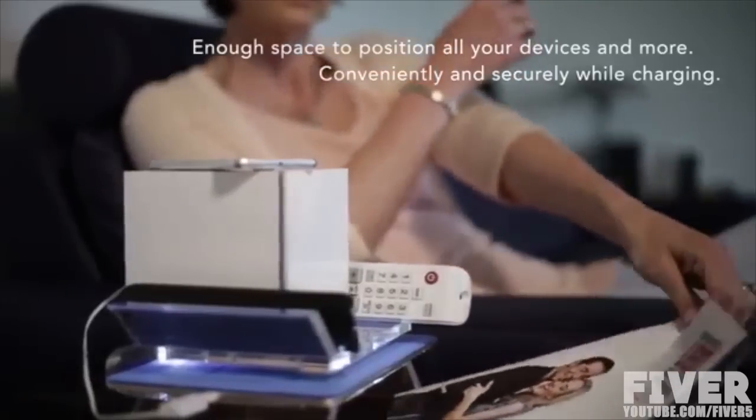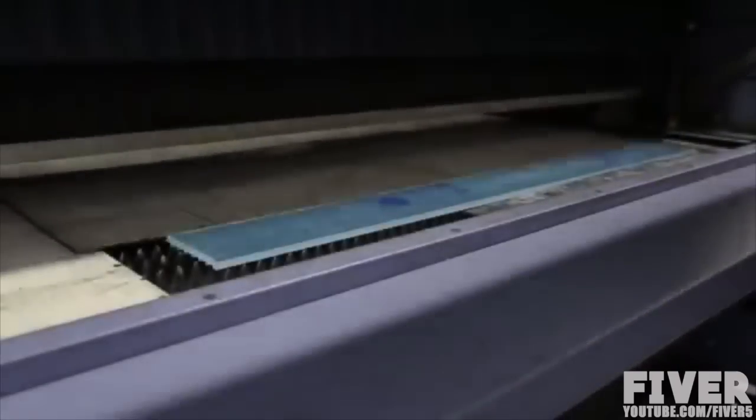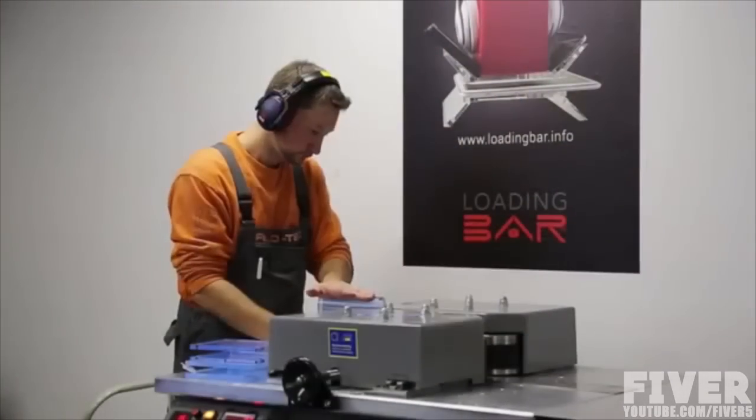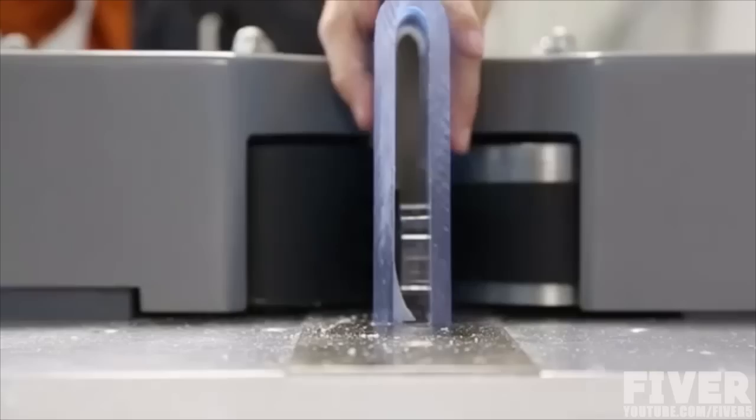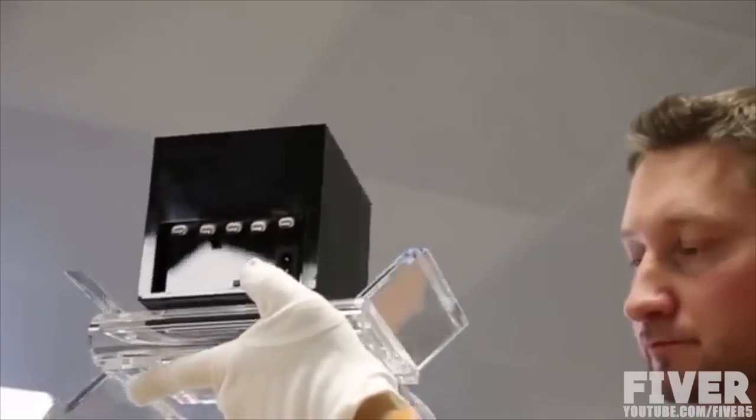The high-quality lacquer and glass finish makes the Loading Bar a sophisticated eye-catcher. It is produced from high-performance acrylic using German high-tech manufacturing with ultra-modern, high-precision CNC laser technology. Every Loading Bar is unique — it is handmade and hand polished. Made in Germany. If you like our product, please back us. You will enjoy being part of our Loading Bar family.